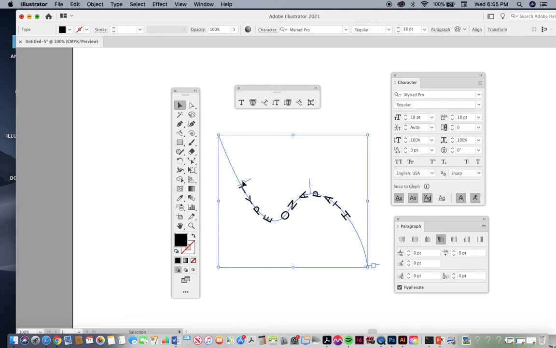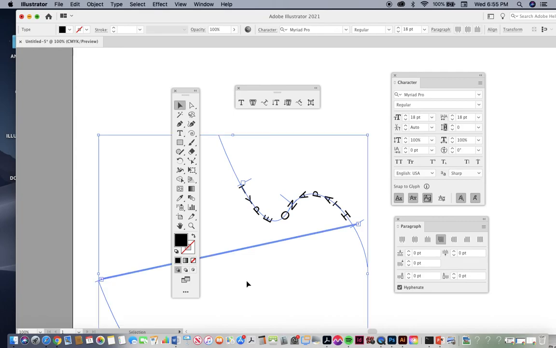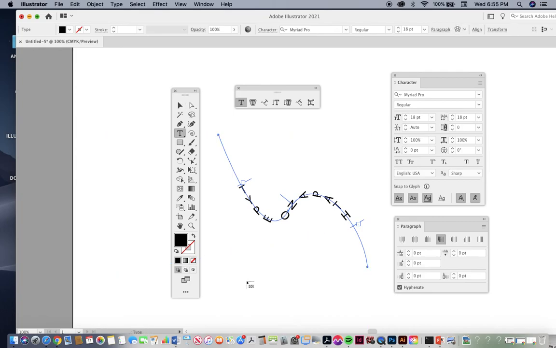Just like before, you have your left bracket, center bracket, right bracket. Remember to move these brackets, you just wait till you see the little arrow and then you click. One thing I need to mention, do not click on these squares. If you click on the square, that is threading text and it will mess it up. If that happens, we just Command Z. So remember, do not do that. Always click on the line, wait till you see the little arrow, and then you're ready to move your brackets. You need to be able to move these brackets to do the type on a path quiz. Okay, so that was the vertical type on a path tool.